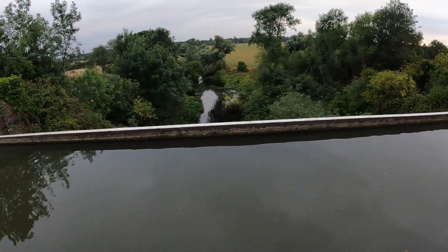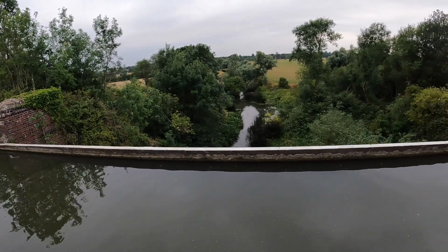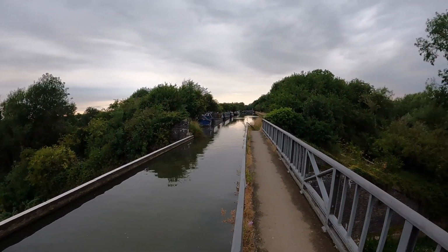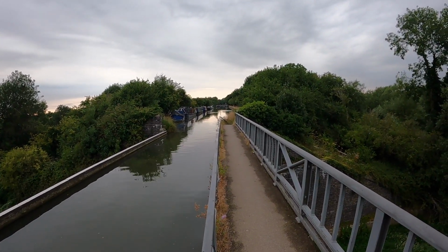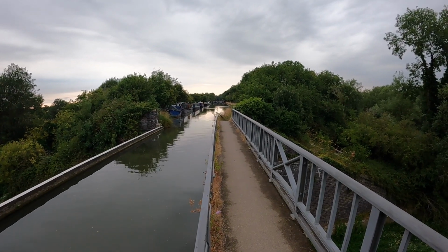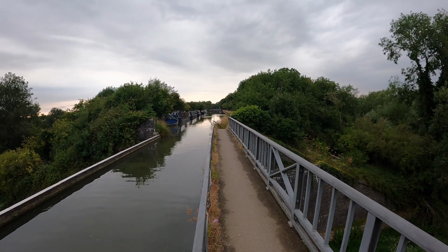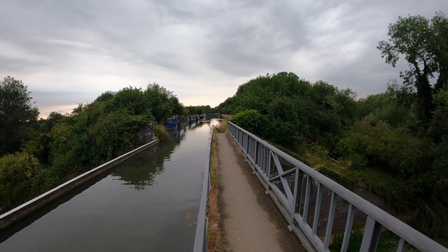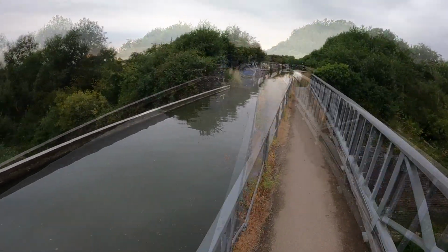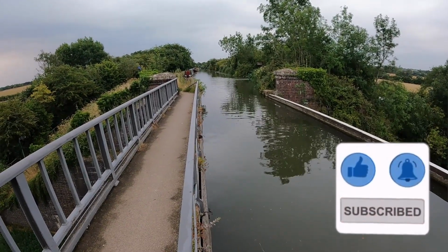But yeah, just down there in the distance, where that sort of collection of bulrushes is down there, that's where they would have crossed. Boats would have come down there from your left, gone up there to your right, climbed up this hill, and then rejoined this bit of canal here and gone up to Cosgrove Lock, which is just at the very end of here. As far as your eye can see, you might just make out the white lock beam, and that's where they would have carried on their journey up through Northamptonshire, Braunston, Warwick, Birmingham, or Coventry, Birmingham, whichever way their route was taking them, and to the north and beyond from there. And looking back, that's the journey south into Milton Keynes.